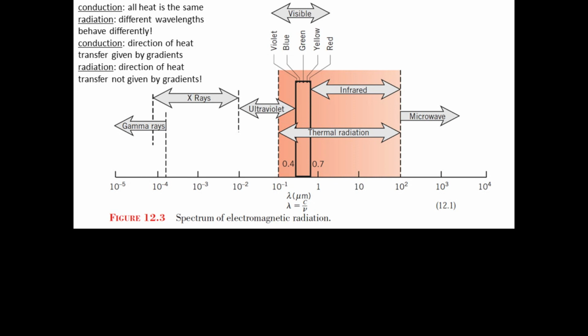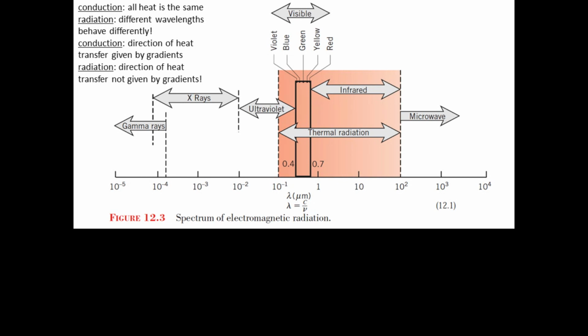Right? And then, of course, you can go to the right, very long wavelengths. You start getting into microwave and radio frequencies, right? And shorter than that, beyond the ultraviolet, you get into the X-rays and the gamma rays and things that are not so used for heat transfer. So here's where we live more or less, between 10 to the minus 1 micron and 10 to the 2 microns. We're going to see why.